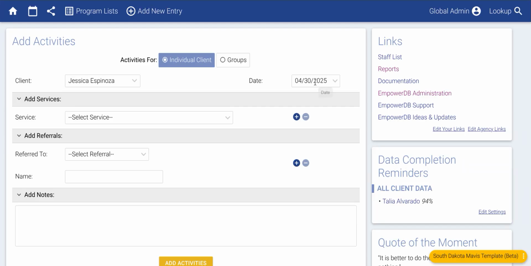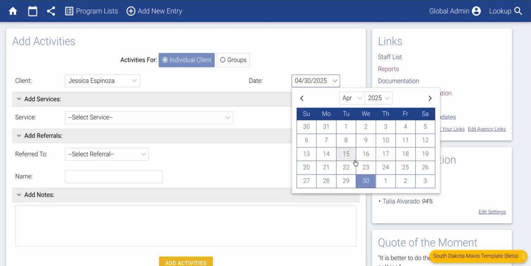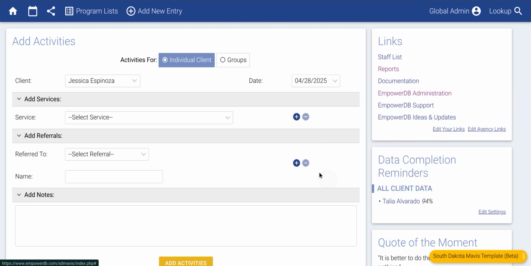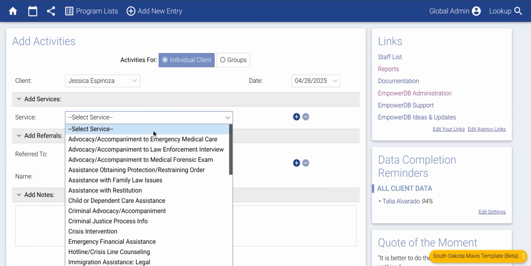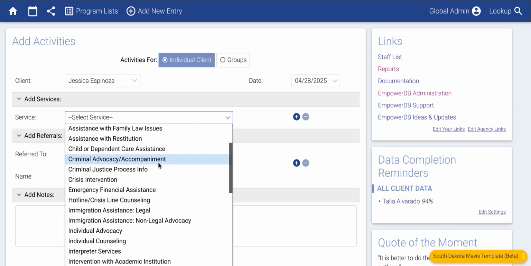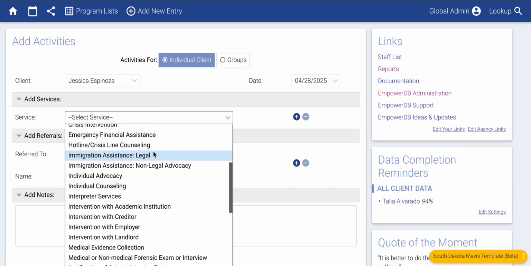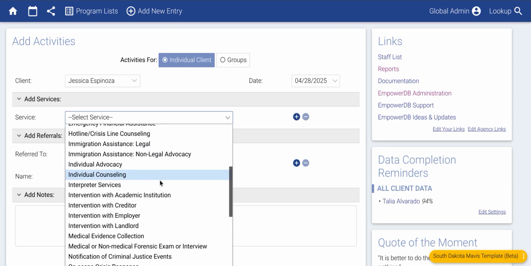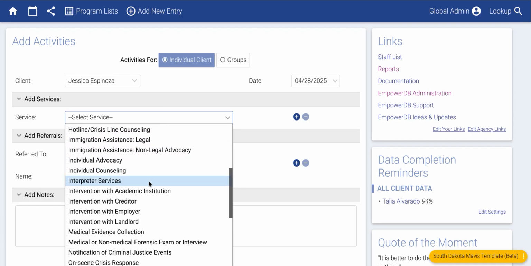It's assuming that you want to put in something that you did today, but if we want to switch back and say, oh, this was actually Monday, I didn't get a chance to put it in, you can switch that as well. And now we want to know what services were provided. And so here is the list of services. This list as you're seeing it now is almost identical to what you had in Mavis. In Mavis, you had things like individual counseling adult, individual counseling child. We just have one for individual counseling, and the system is able to figure out who is adults and who is children through other means.